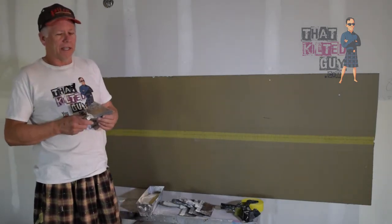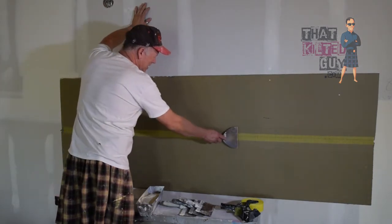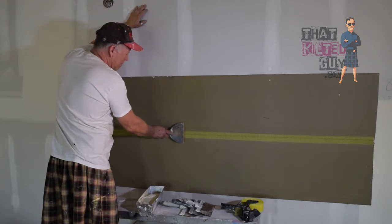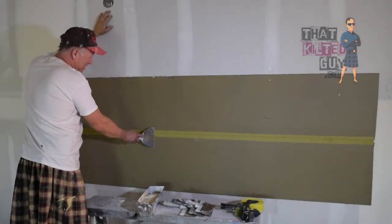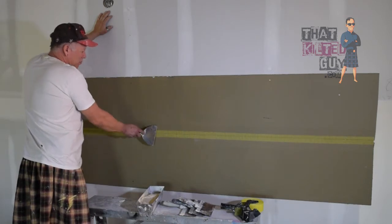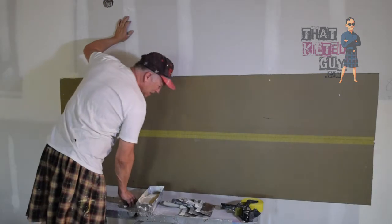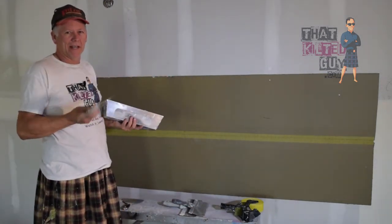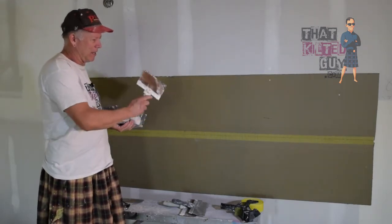But I don't use a 6-inch, and one reason is you put this on and then you go to feather it and wipe it off. It's just real easy to wander a little bit and you end up leaving all these edges, and you might dig a little bit out where you shouldn't. So we want to span a little bit further than that recess. As a minimum, I would recommend an 8-inch knife. But if you're trying to economize, you can get by with a 10-inch knife and then go up to a 12-inch knife.